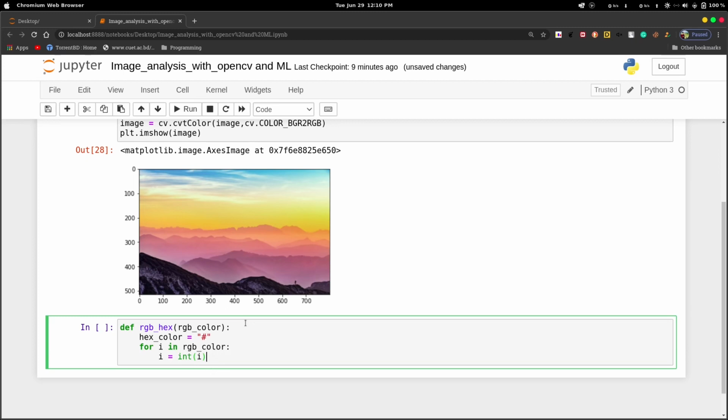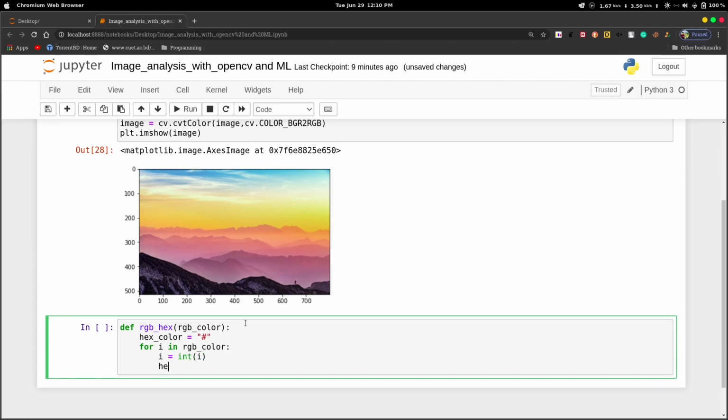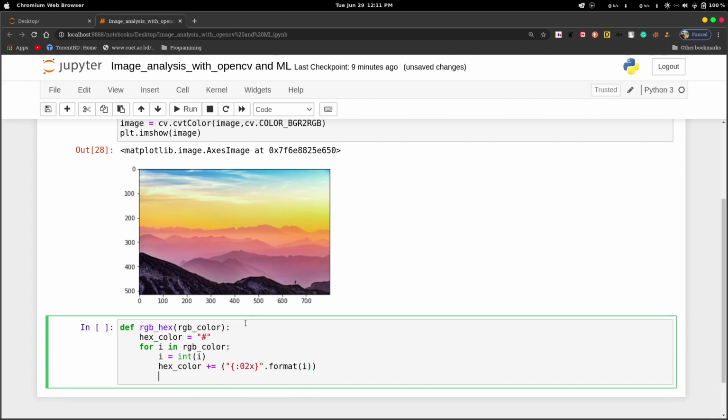Then hex_color plus equals 02x dot format i for our image. Then we will return hex_color.